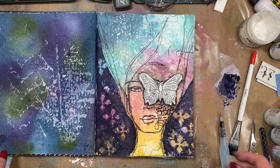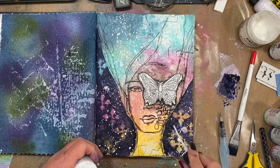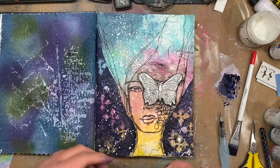And then the other cool thing is that, like I said, it's water soluble when wet. So if you want to get those really soft watercolor backgrounds, but you want it to be permanent, these are going to be great for you.